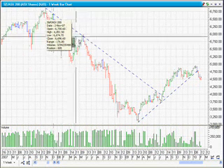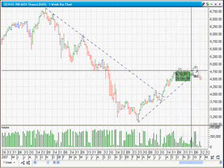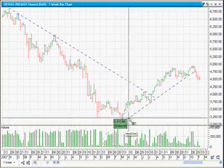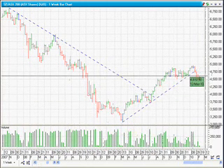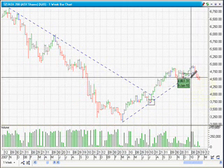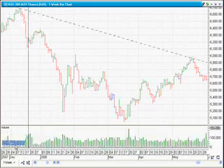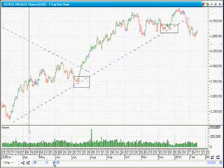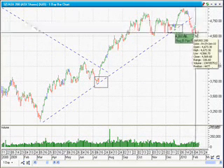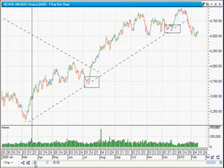This is the downtrend line which was crossed in July 2009, giving us a great bull run for about six months up until around December. Only just recently we have crossed the solid uptrend line after bouncing off it a few times — and this is really a solid exit signal if you're looking at the daily chart. As you can see, we've had quite a few lower peaks and lower troughs, at least two, and the market is still basically in correction mode.